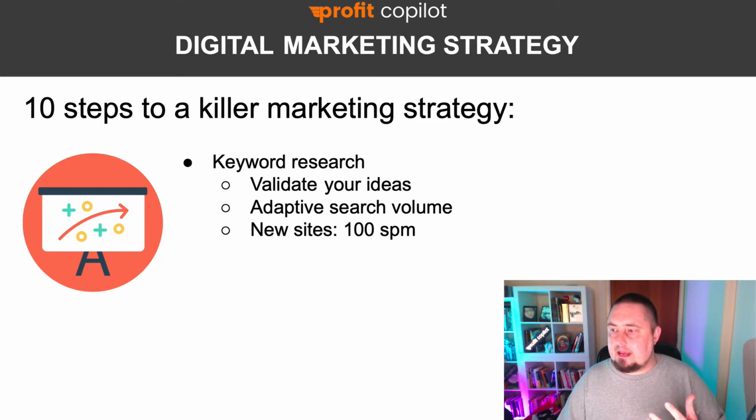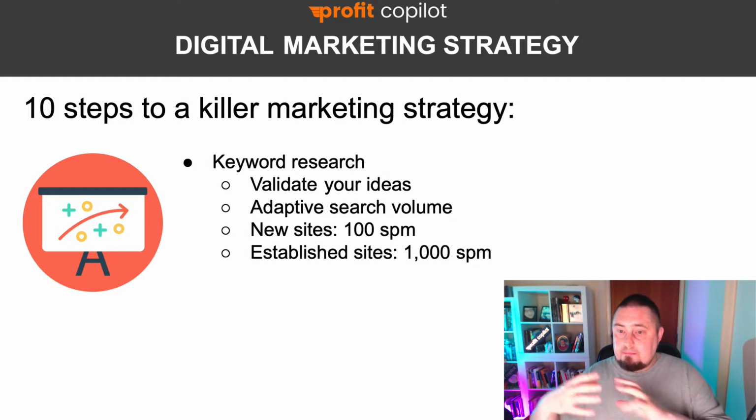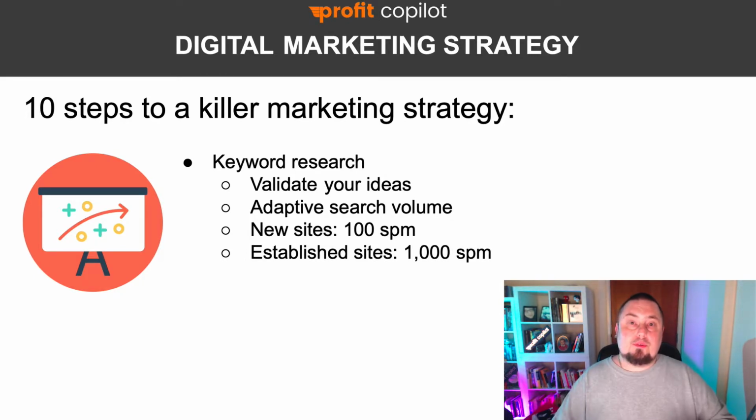So remember that 100 people a month is better than no people a month. So we have to start small and increase. When your website is established and you know that you can rank for content, you know that your marketing channels are in place, everything's good, then you move up to targeting 1,000 searches per month. And then you go on from there.